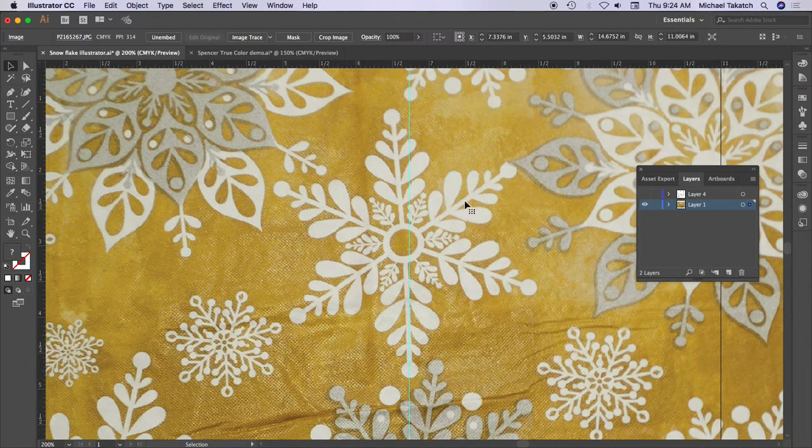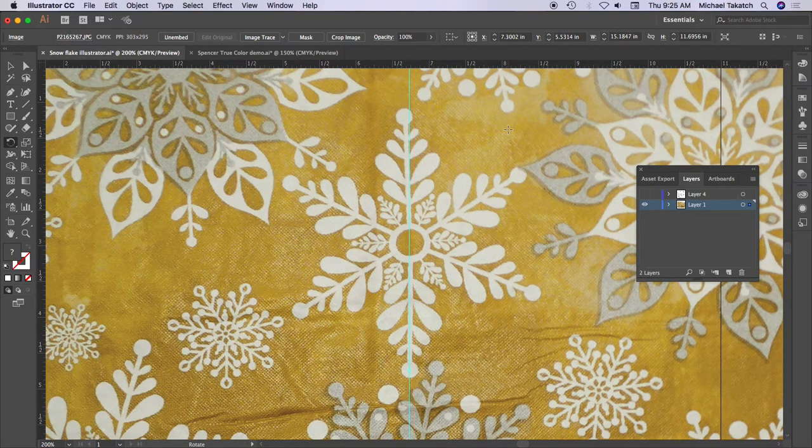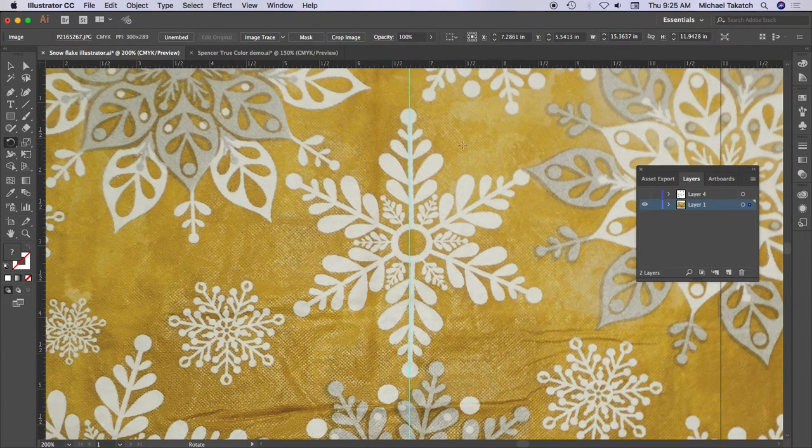And because this is a pretty large scan, I'm just going to select it, and there's the center point, so I'm going to click and move the center point to the bottom of this section, and then I can just grab the piece and kind of move it around just a little bit, and it's close to being vertical, but again it is a photograph, so it's a little off.